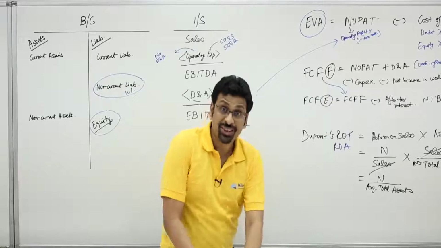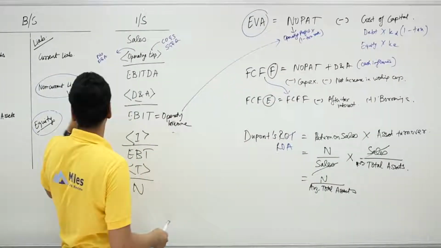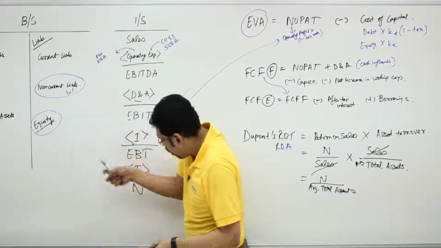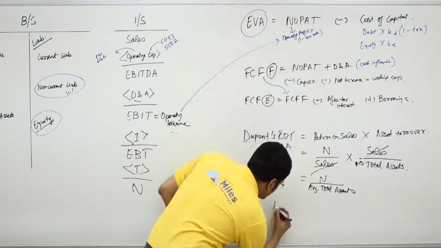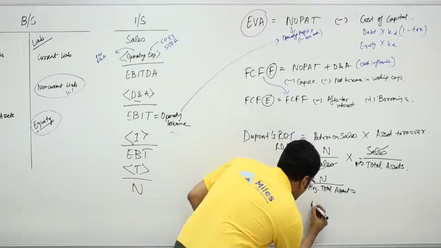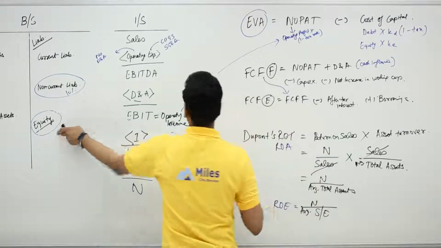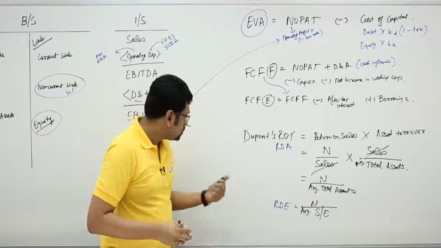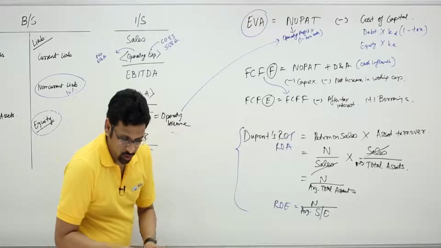Now you could build it up further and get to return on equity. All this net income is for the equity stockholders, so all the net income flows into equity. So how much is the return on equity? Here you could look at net income divided by average total stockholders' equity. So there are two ways of looking at ROI, both very important.